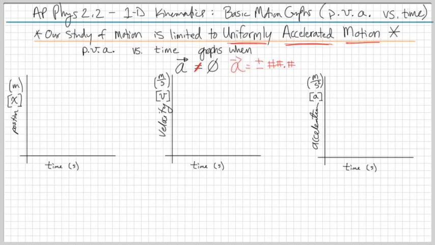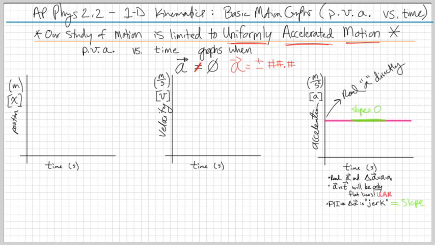Alright, in this next page, we're going to look at, again, position, velocity, and acceleration versus time graphs, but this is when acceleration is not equal to 0. It could be a positive or negative quantity. Again, I'm going to start this time actually on the right side with acceleration. Same thing as I wrote before. We have these values that can be read directly: the value of the acceleration, the value of the change in the acceleration, if we have some.